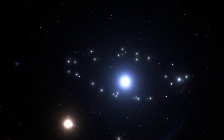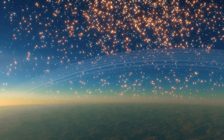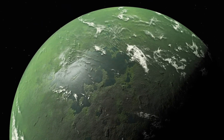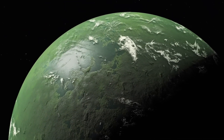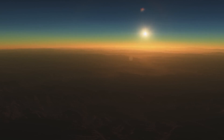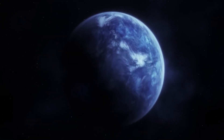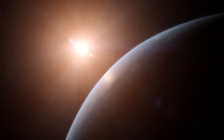The Kepler Telescope has been keeping a close eye on this star system, and what it has revealed is nothing short of mind-blowing. KOI 5715.01 is situated in the habitable zone of its star, which means it's at the perfect distance to potentially support liquid water and, in turn, life. This planet shares a lot of similarities with our own Earth — from its size to its orbit, it's a cosmic doppelganger that's been hiding in plain sight.